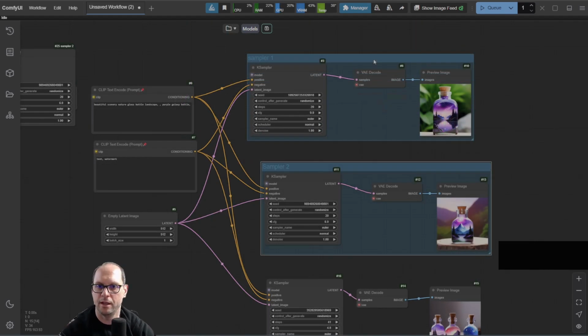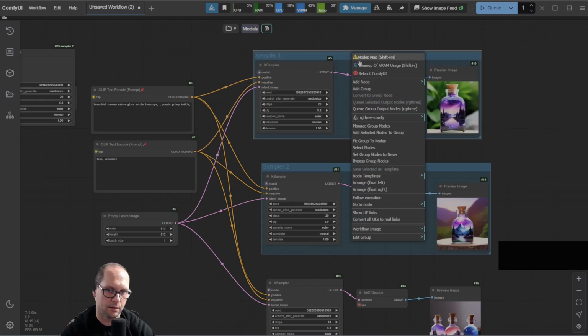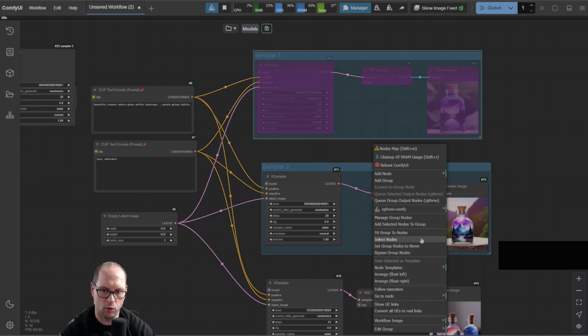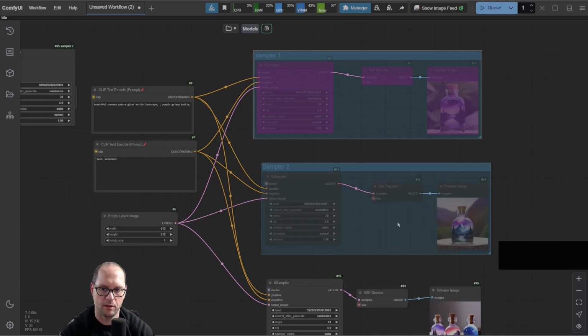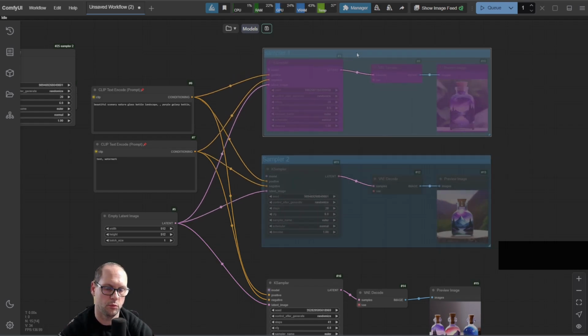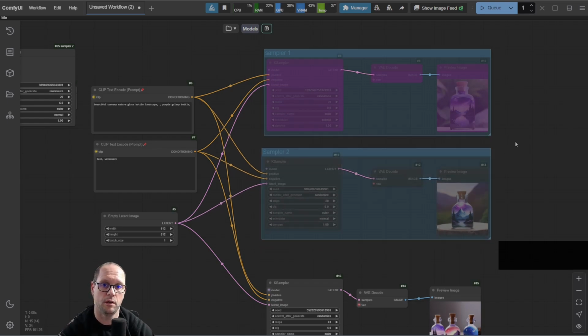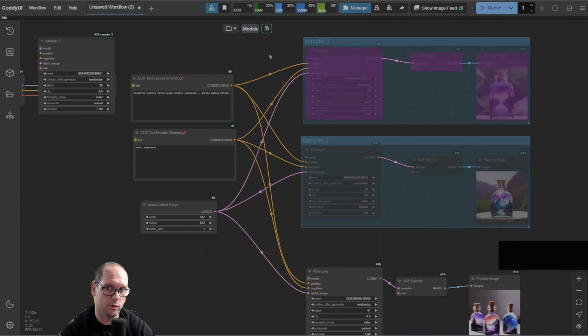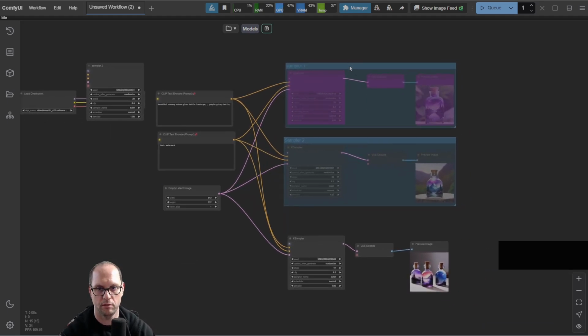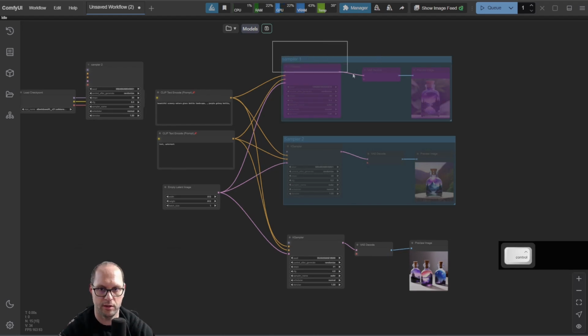Good. Now, the good thing about groups, and not only the tidiness, is that I can right click on the group itself and make the whole group bypassed, for example, or I can select the group and set group nodes to never. So it's like muted, technically. Never is muted. So I can do it on the entire group, which is very, very comfortable. And this is a very easy way to work with groups. If you have a very big workflow, it will make your UI much tidier and easier to manage. I can just take it and drag it, and I don't need to select everything each time.